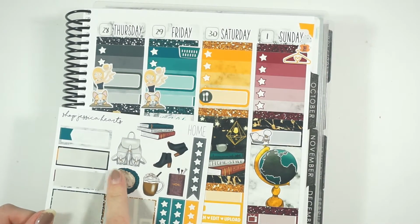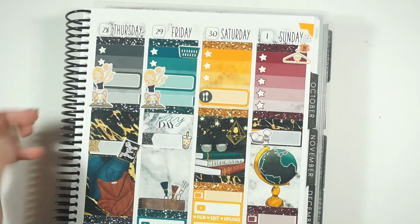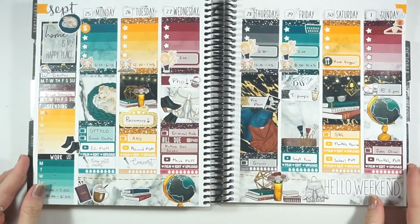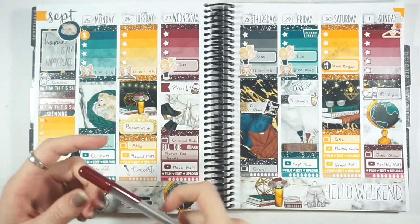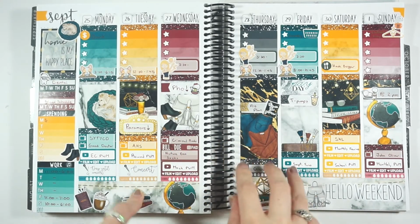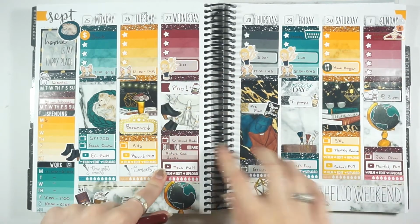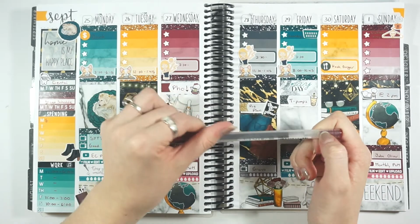I'm going to go ahead and fill everything out, put in these few deco pieces, and then be back to show you guys the final result. Alright guys, so here is everything filled out, and I used this burgundy jelly roll pen, and it worked really well. With the burgundy colors here, I thought it was fun to bring it into everything. It is my favorite color, so that was really nice to use.